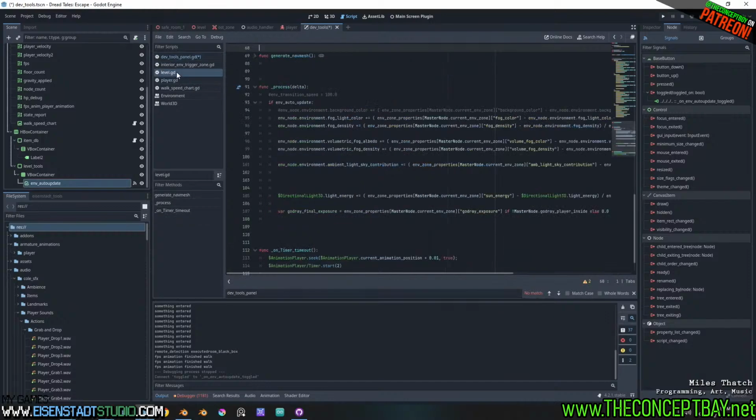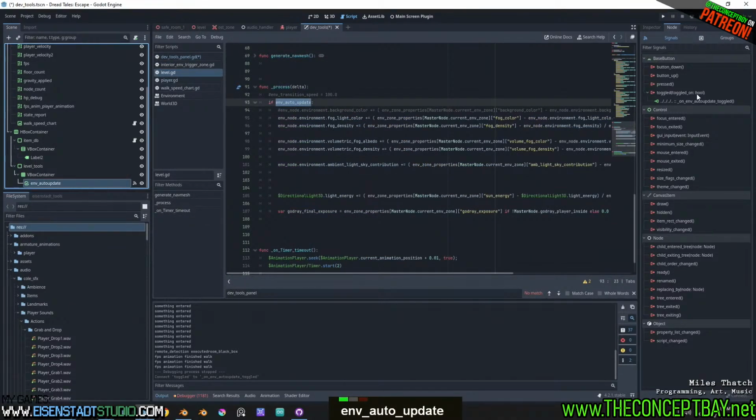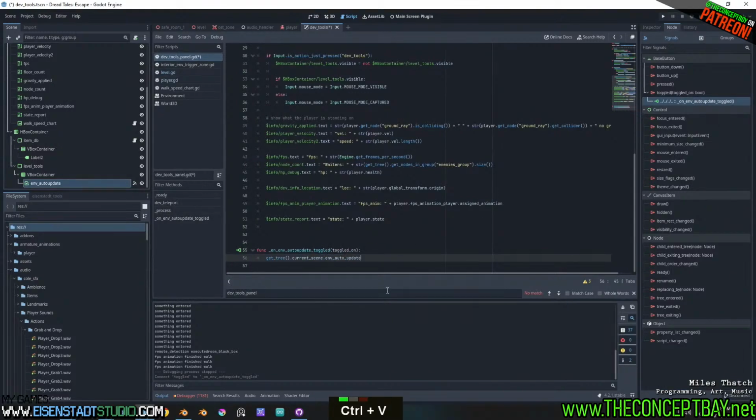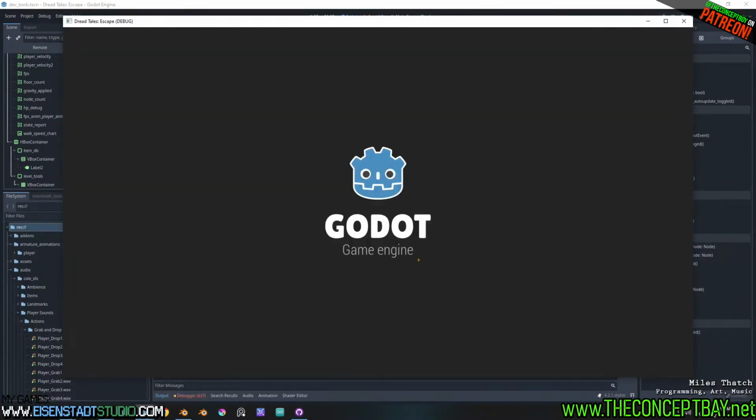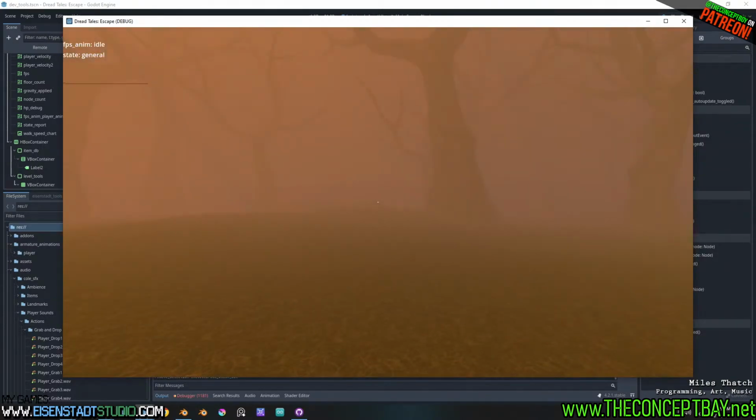There's a variable here called environment auto update. And we're going to set it to whatever this checkbox is now. Okay, so this should allow us to use the editor sliders to dial in the environment values and just copy them over, place them in the database, in the dictionary of environments. Okay, one sec.